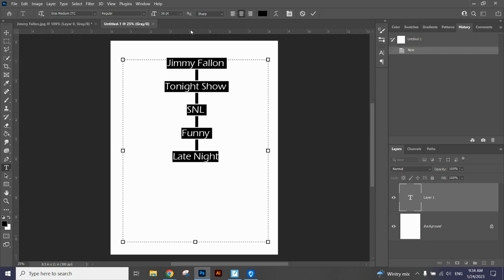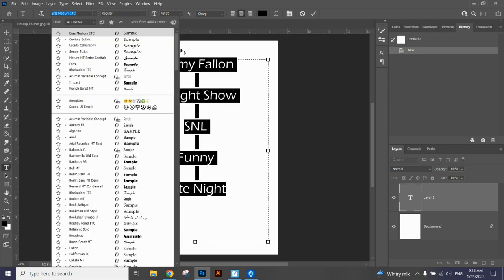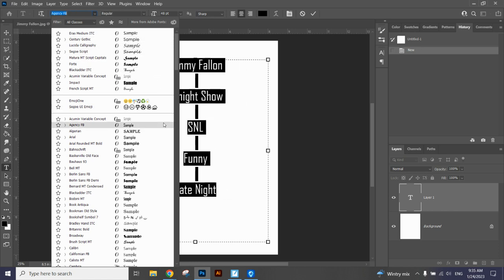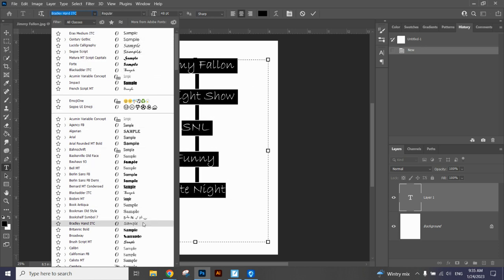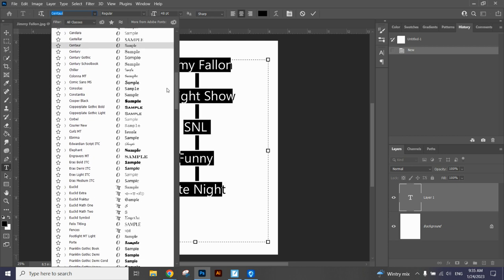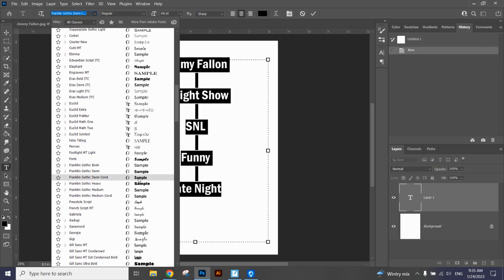So the key is this. It's hard to tell you guys what size is going to be appropriate, but I want to fill most of the page and leave a space between them. And the idea is I want to pick a font that's relatively easy to read. If I go with something that's really bold for the whole thing, sometimes that's really difficult to read. And I don't want to go with something that's really thin and light because sometimes that's hard to read as well. So it's kind of a combination of finding what's going to be appropriate. So maybe I'll go with something like this. That's kind of the middle.